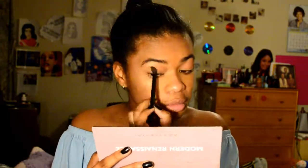You're playing. Okay, I'm going to be starting with a base of the shade Golden Ochre. How do you pronounce these shades? I just don't know. It's like a yellowy vibe going on. And then I'm just going to be taking the shade Realgar in my outer corners. And then I'm just going to take a little bit more of Realgar to blend that all out.